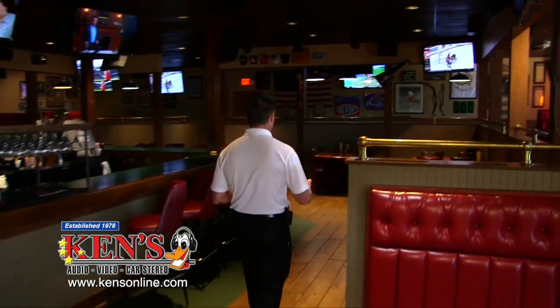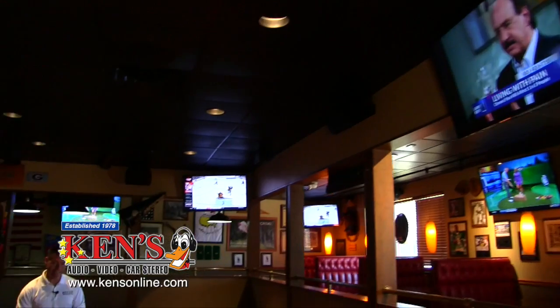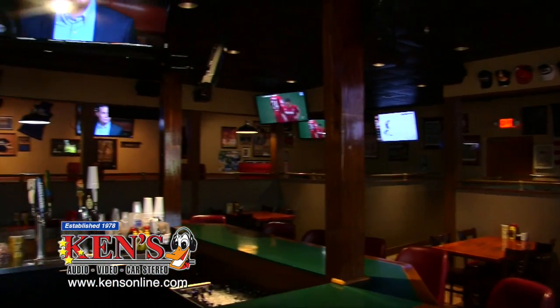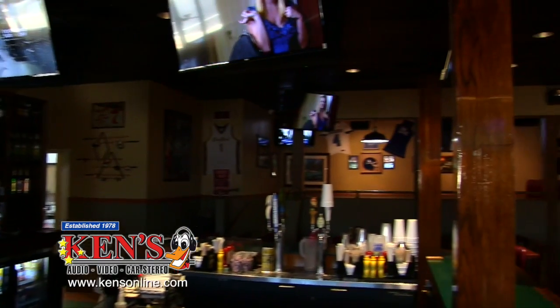Now, in the bar area, what you'll notice is we have flat panels throughout the entire restaurant. So you cannot sit anywhere in this restaurant and have not a minimum of 4 different flat panel views throughout the place. Listen to the sound. Now, these are the Klipsch surface mount speakers, also lifetime warranty. Klipsch speakers starting anywhere from 100, listen to that, $125 and up is amazing.